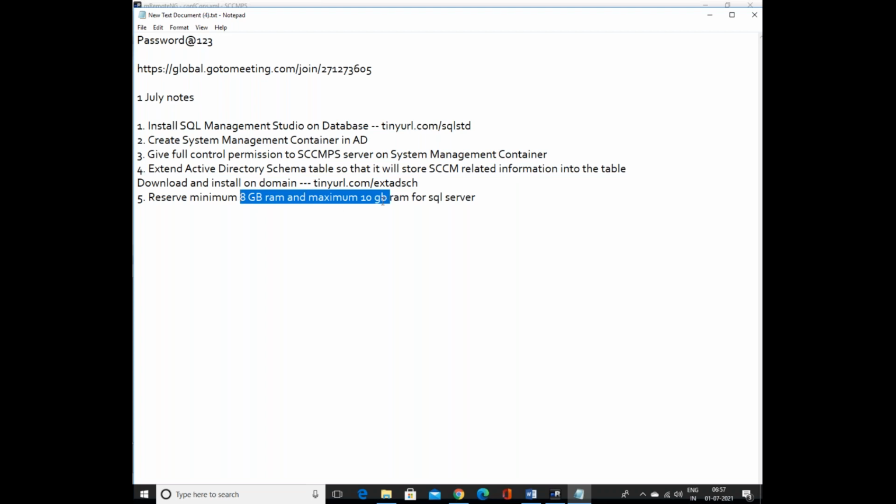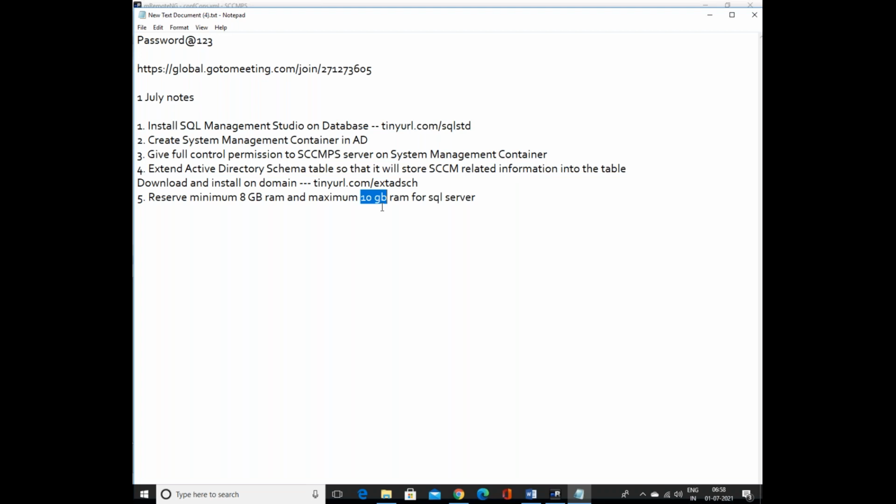Let's say that machine has 64 GB of RAM. Let's assume that in production we do that. In the database box we have given 64 gigabytes of RAM to that machine. Out of 64 gigabytes, 10 GB will be utilized by SQL Server, and the rest, whatever the remaining memory, will be used by other things in the server.